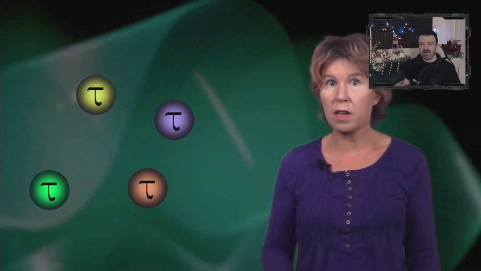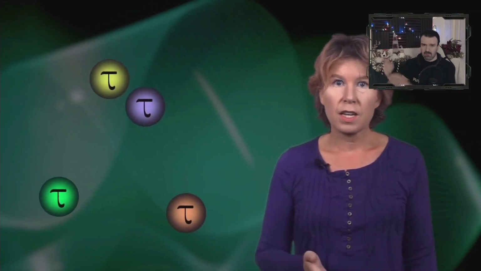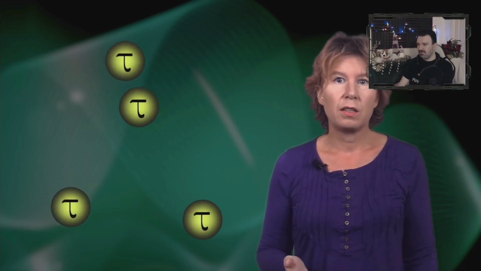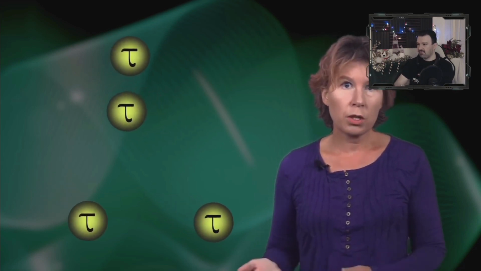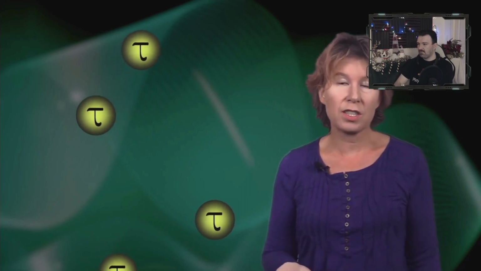That's what I was just saying. Maybe there's different taus that don't look the same, but we know that this can't be. Okay. The taus are exactly identical. We know this because if they weren't, they'd themselves be produced in larger numbers in particle collisions than we observe. The idea that there are different versions of taus is therefore just incompatible with observation.